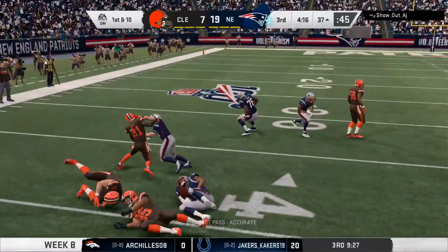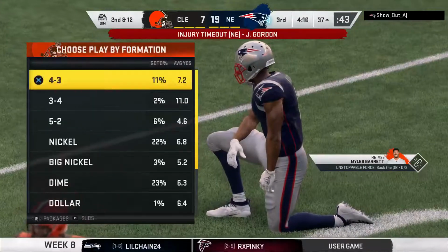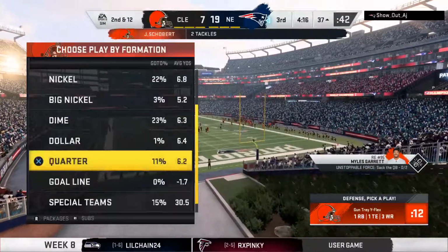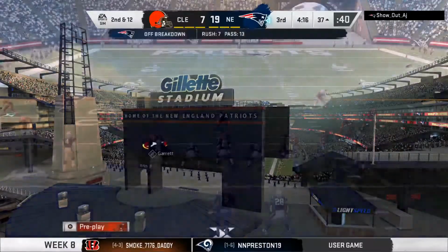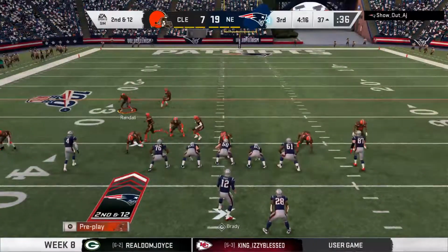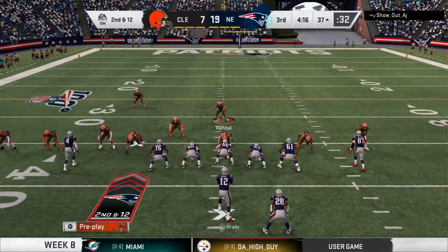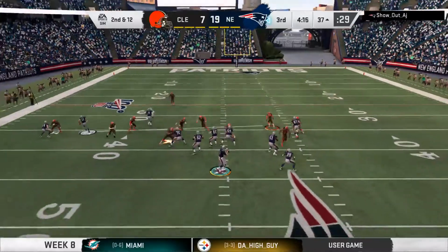Catch is made by Harry. And he'll lose yardage on the play back at the 37-yard line. And never good on a pass completion there to go the wrong way. For some reason it seems to work better when you throw it downfield or you can move the ball downfield running it that way, doesn't it? But in this case, if you're the defensive guys, you're energized, executed well, and you caused a lost yardage play. That's going to feel good and look great in film.